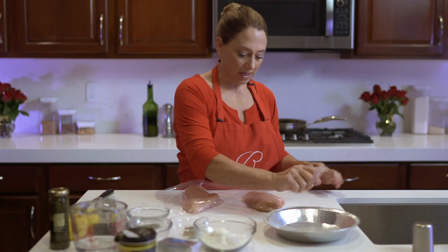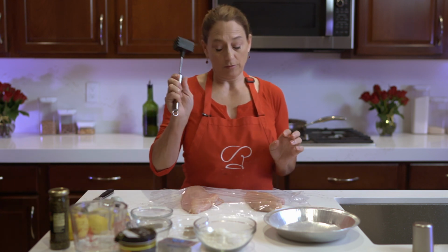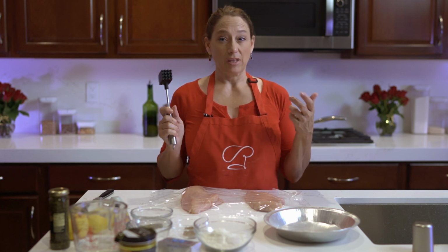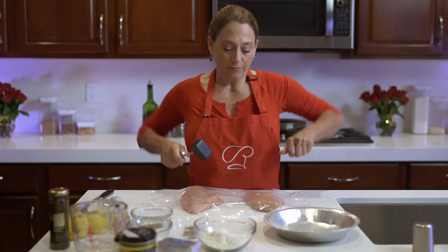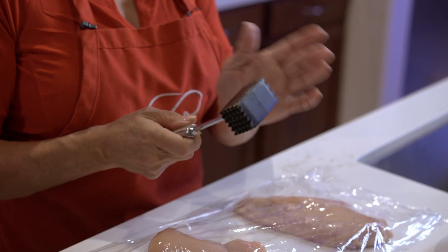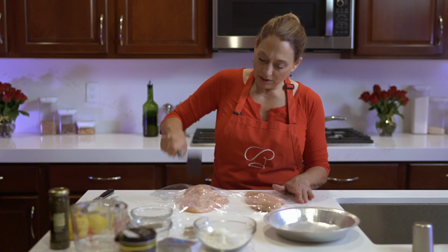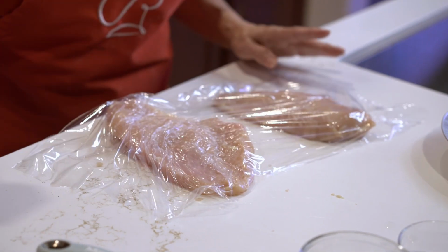And this is just some saran wrap to keep it so that it doesn't get all over our pounding. Now, if you don't have a tenderizer, you can use anything that's heavy. If you have a can or a jar, you can use that, or a rolling pin as well. Get creative, it doesn't matter. Some people only use the flat side, some people use the other, so it's just up to you. I like to use the smaller one. And I'm just going to show you on the bigger part, give it a good whack.